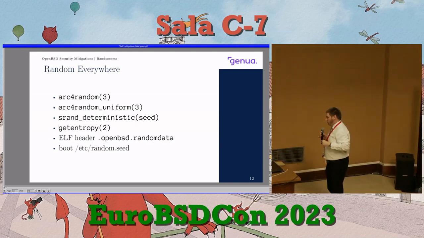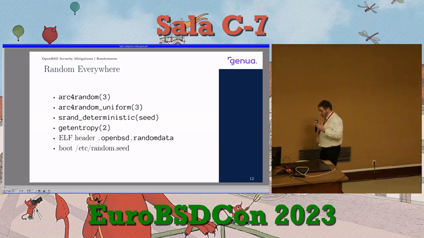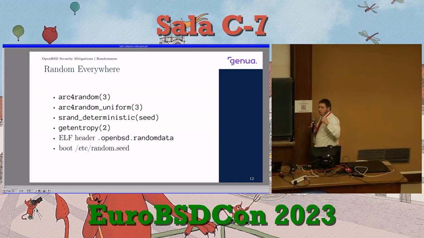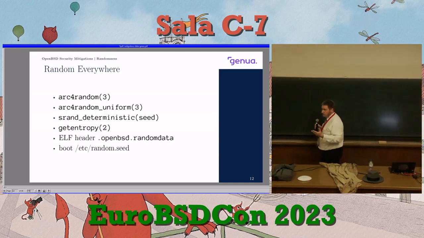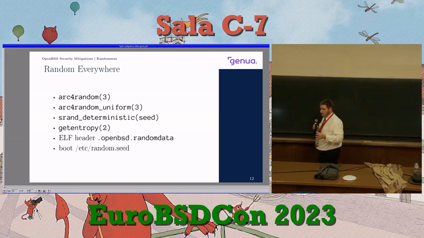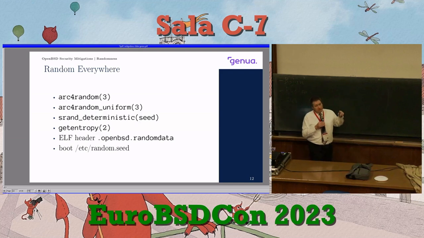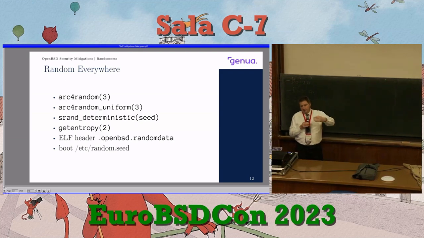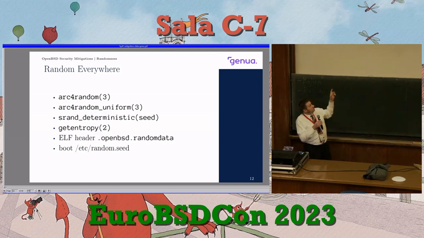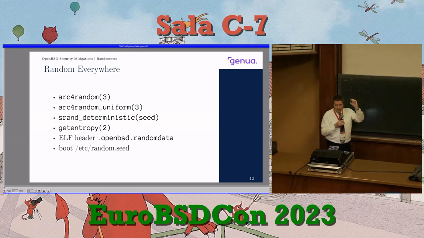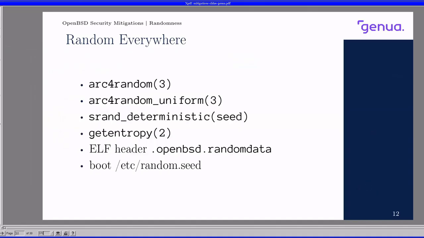Then there's srand. That's a very old function to get randomness, and it's deterministic. And in OpenBSD, we changed it to be not deterministic. So people that use srand as a crypto randomness source, even on OpenBSD, even that is safe. And if you want to have srand, for example, you have a game and you initialize it, and then you have the same game and can repeat it, then you can use srand_deterministic with a seed, and with the same seed, you get the deterministic old srand algorithm. So you have to explicitly enable it to get the cryptographically insecure behavior, because there are use cases for the others.